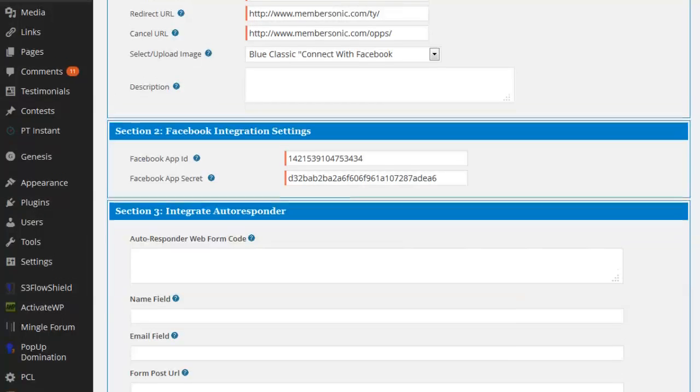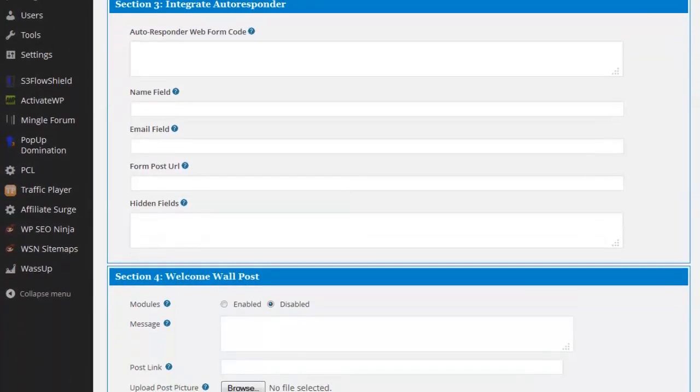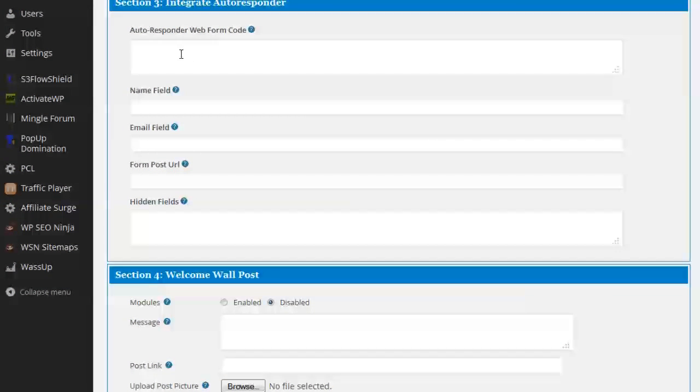Now we're going to move on to section 3, and section 3 is integration of your autoresponder. So in here what we have it set up is you can essentially integrate with any autoresponder that generates HTML form code. And you'll grab your HTML form code, whether it's Aweber, GetResponse, iContact, ArtBreach, whatever it might be, and enter it in this text box right here. So I'll show you how to do that. So I've got my autoresponder code.